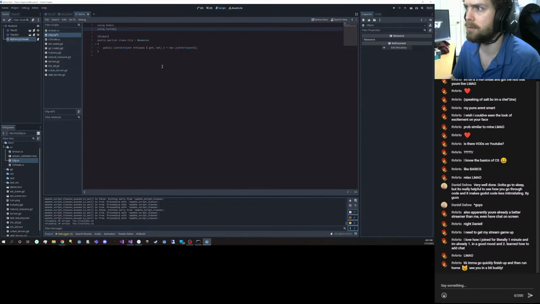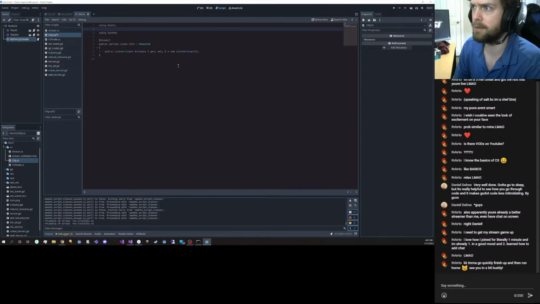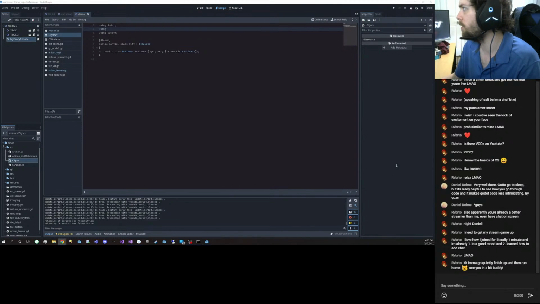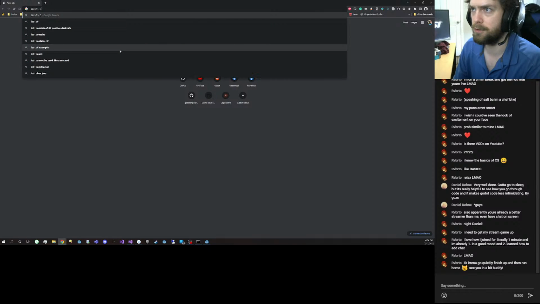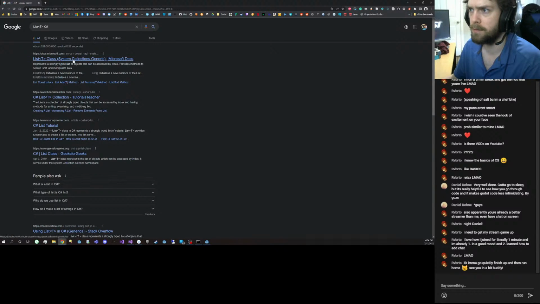Oh well, yeah. List, what is that? Using System.Collections.Generic, something. No, forgetting what that is, because I can't get proper C# autocomplete here. List<T> C#, System.Collections.Generic.